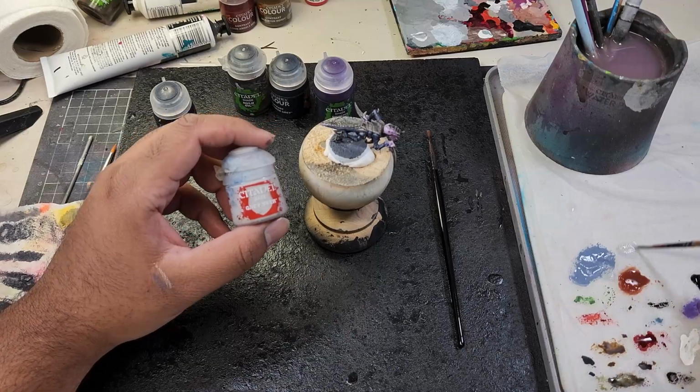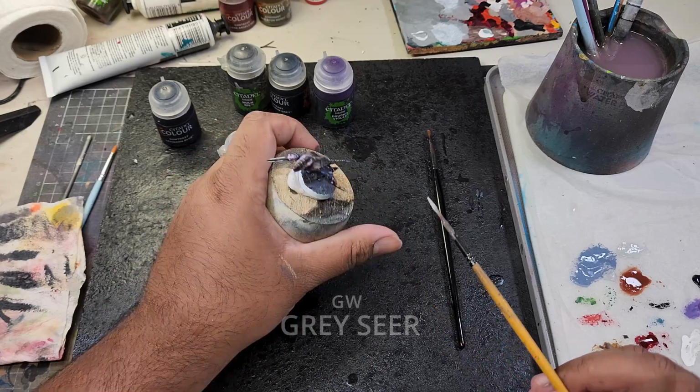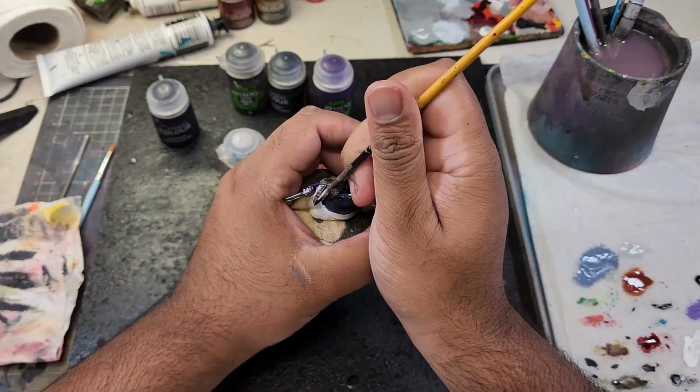And finally, I'm going to just use pure Gracia to carefully edge highlight the black bones of the model. Focus on the edges and contours, highlighting their sharpness and durability.